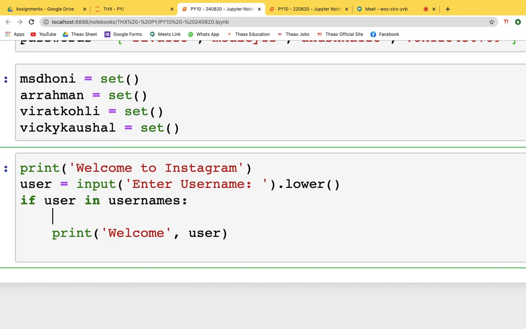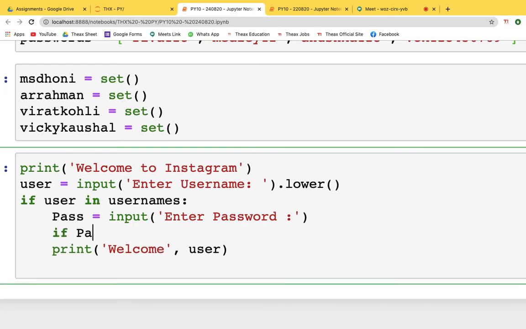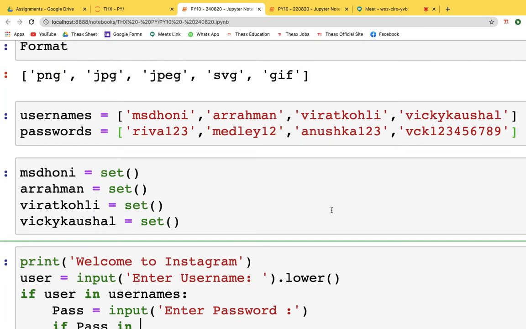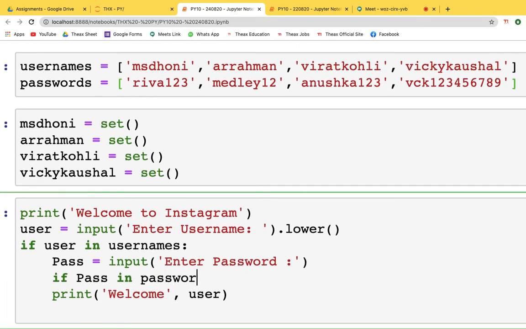So if this lies in the username, then ask for the password, input password, right? Now if the password lies in the passwords, this is a raw program I'm making, right?